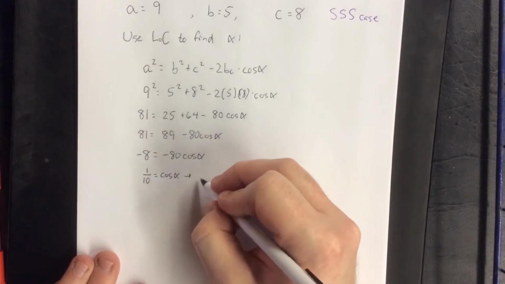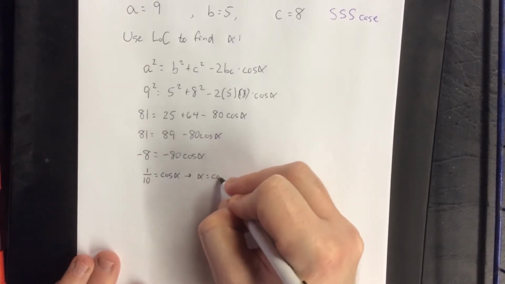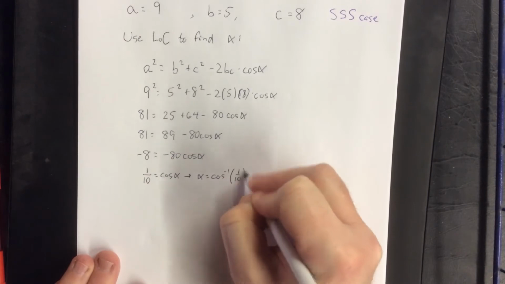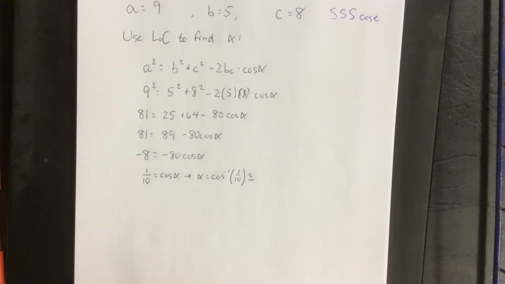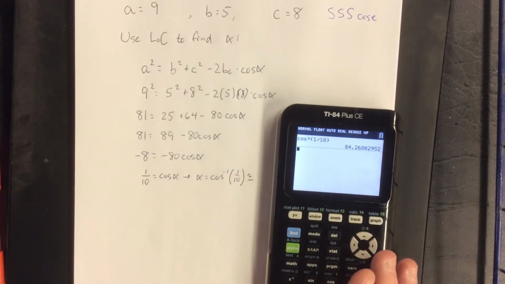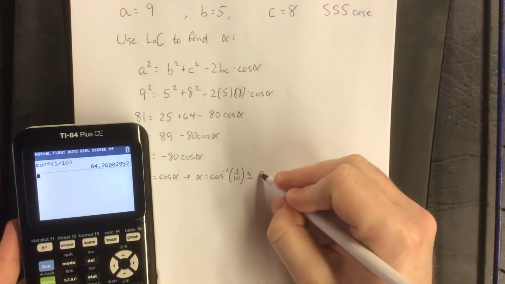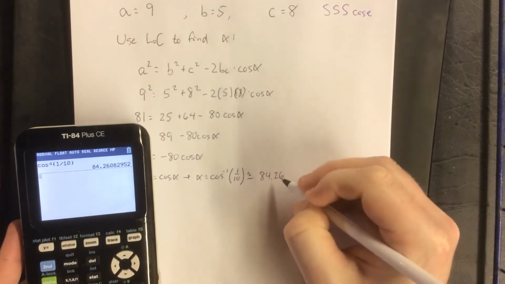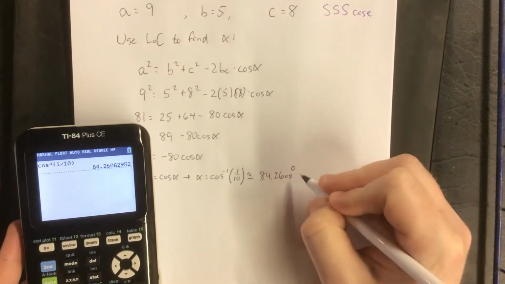Applying an inverse cosine will give us the value of alpha. This is where the calculator is going to come in handy. So the exact value would be the arc cosine of 1/10. The value that we're looking for is going to be, make sure that the calculator is over in degree mode, the inverse cosine of 1/10, close those parentheses. So what I'm going to do here is round my answer at the second decimal place, but hold a couple extra decimal places just in case. And we'll call that 84.26, and then we'll put a little 0.8 right after it, degrees.